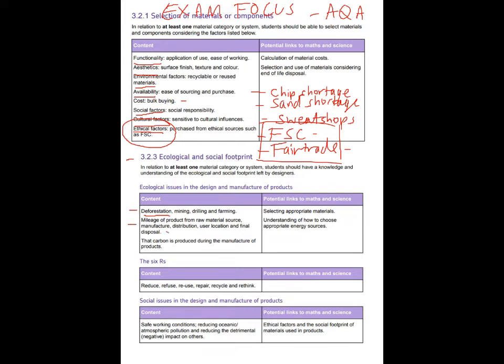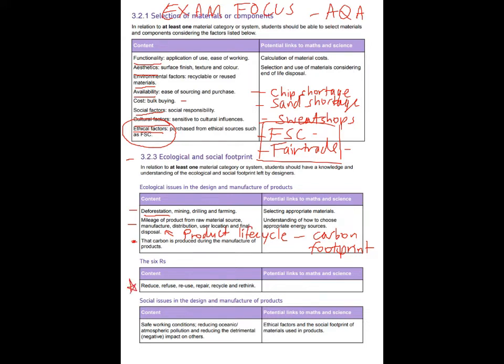So this here is product life cycle. Okay, and that is going to be all about things like how much it's traveling, how much CO2 it's giving off. It's basically all about its carbon footprint. So if you're happy with carbon footprint and all the different areas of that, you should be fine with this. And again, that's carbon footprint there.